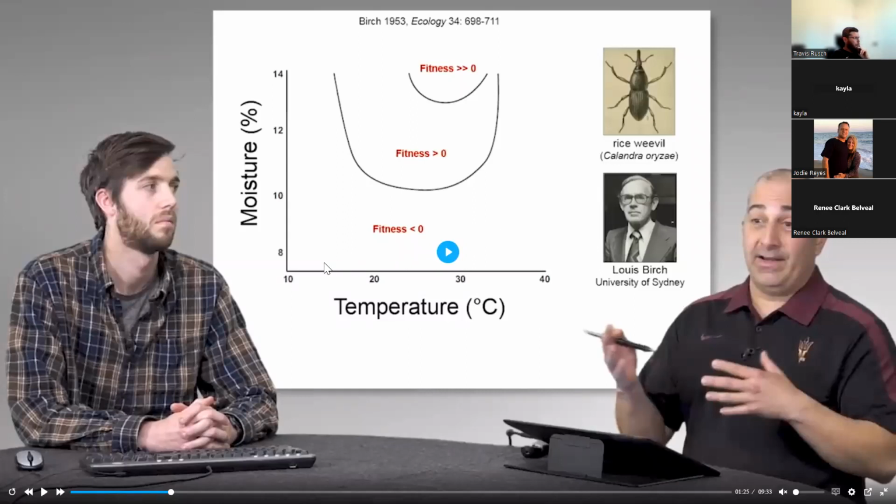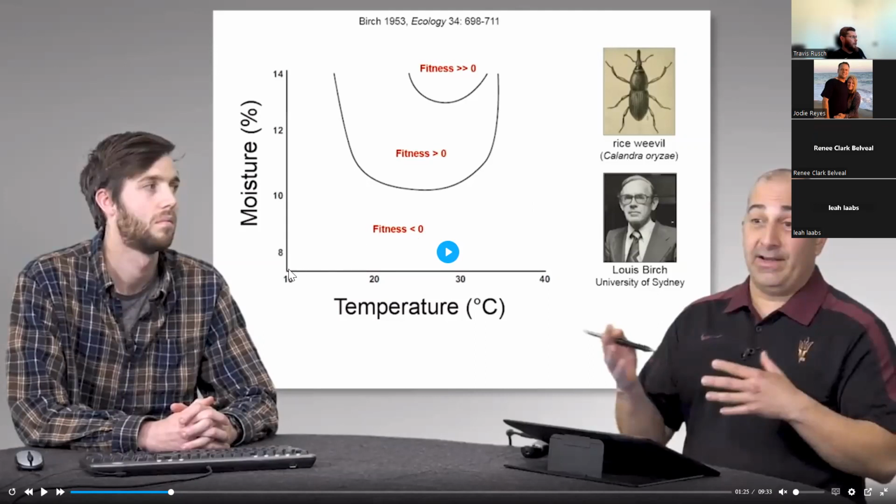I think the important part is to look at the relationships, like if we drew a line anywhere here, we could predict the fitness. And there was a lot of math that went into this that wasn't explained. So figuring out how to put the curves on there is not important for this class. That goes beyond what we're doing. But like you said, interpreting this is important.